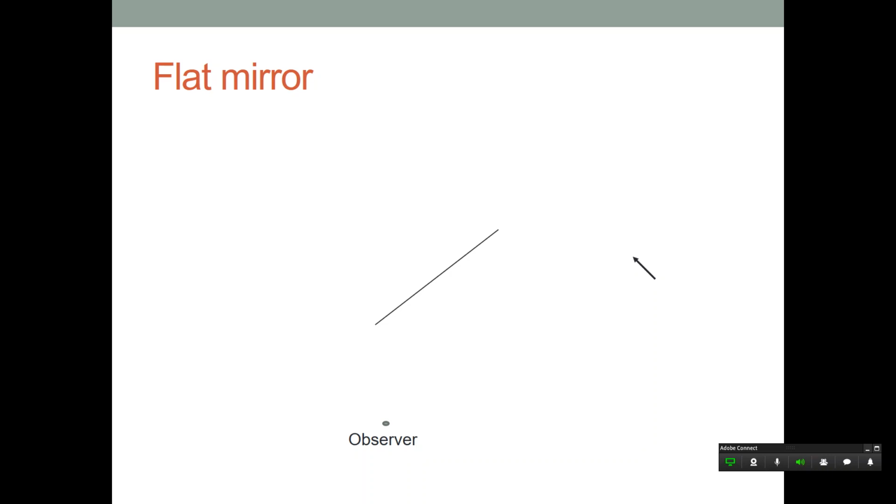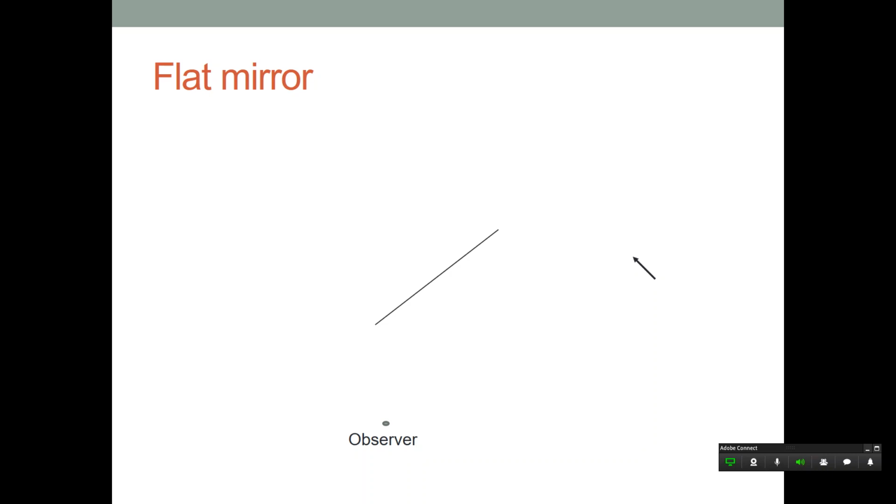Okay, so let's remove this. What I want you guys to do is imagine this object as two dots instead of one dot. And we can do it the way Danielle said, or we can do it another way. I'm going to choose my dots to be one at the beginning of the arrow and one at the other end of the arrow. If you remember, the way it works for mirrors is if you have a dot object, there are going to be rays coming out in all directions, one dot at a time. So if there are rays coming out of the object, let's draw a few of those rays.